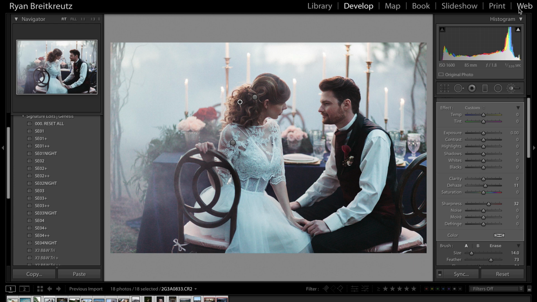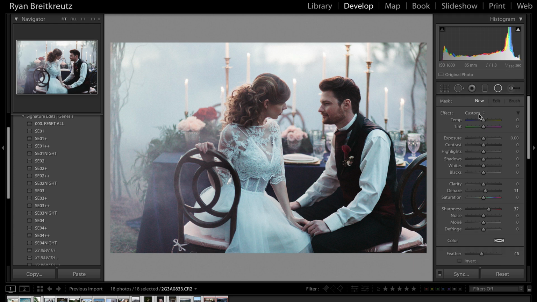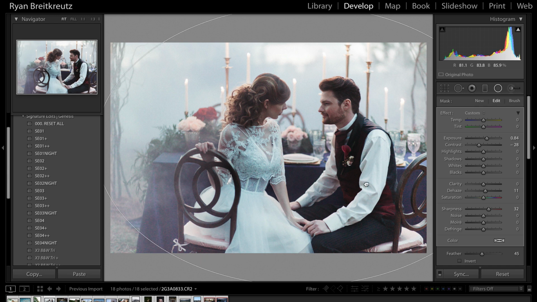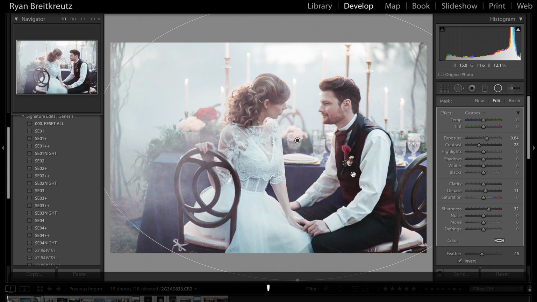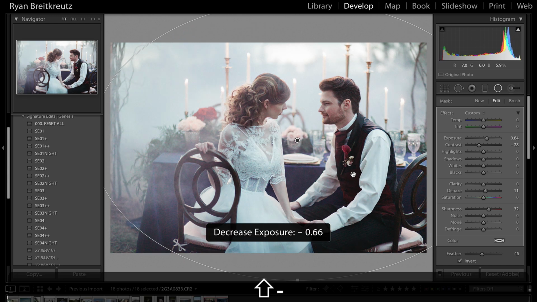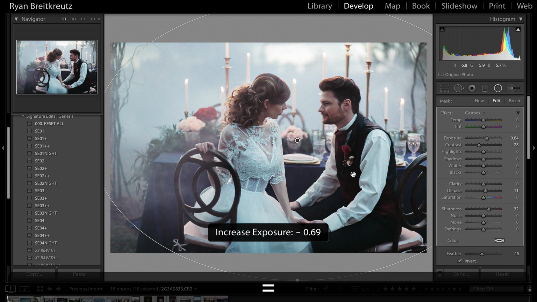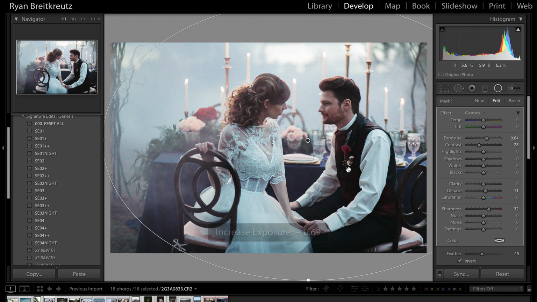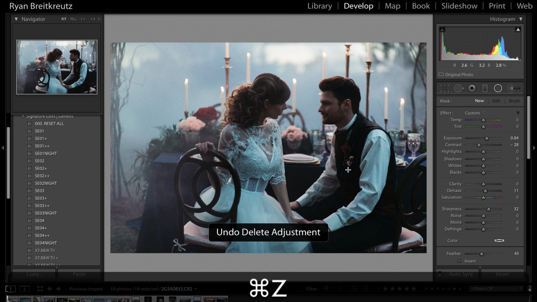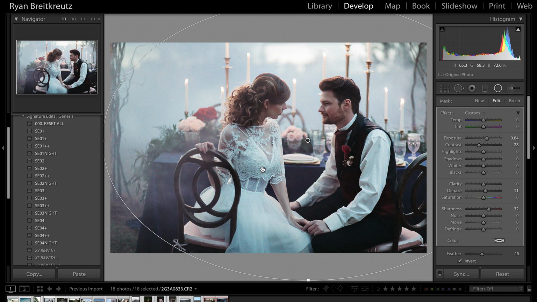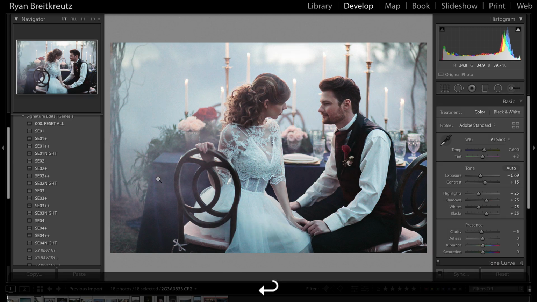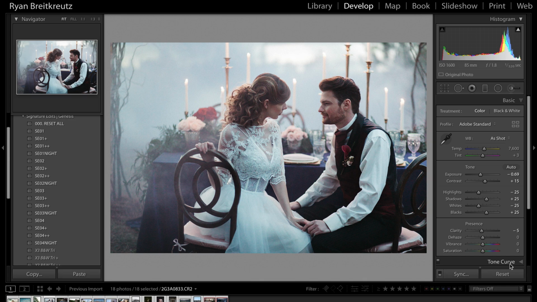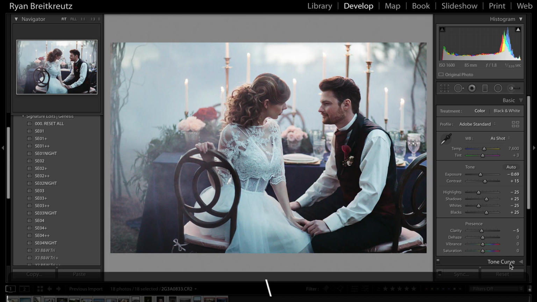Perfect. So that's actually looking pretty good to me, but if I wanted to, I could do one more thing just by adding some attention to them, simply by lowering my contrast, raising my exposure, and we'll do a nice little brush right here. Invert it so that they're brighter, and then darken the image. So you can see here's before we added that, and after. It really just puts a spotlight on them, and makes the background a little bit more background. Leads your eyes. So here's before edits, and here's after.